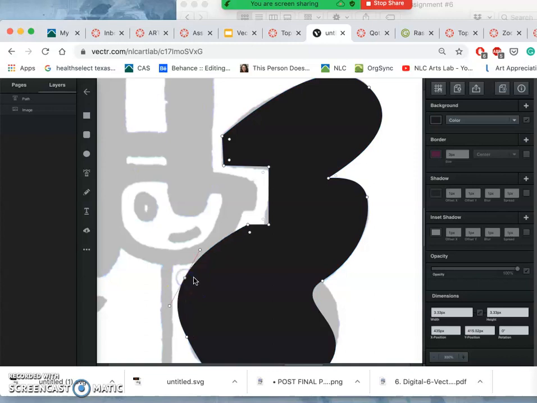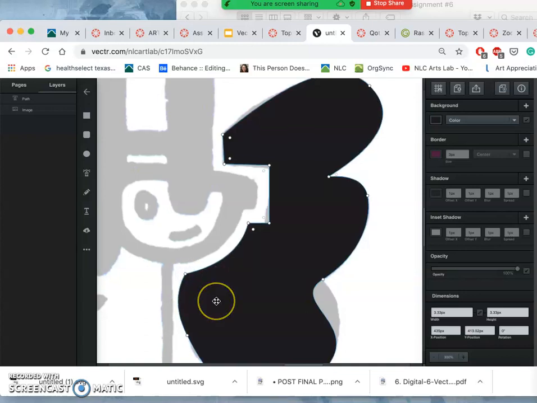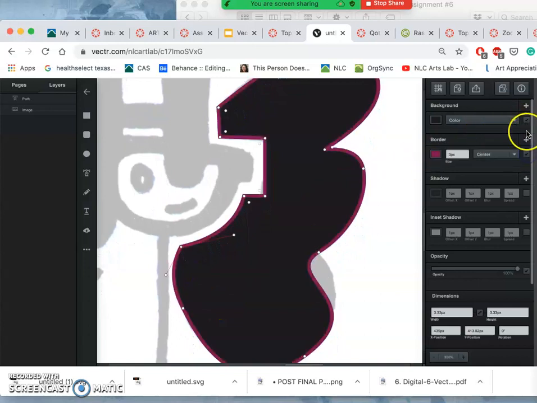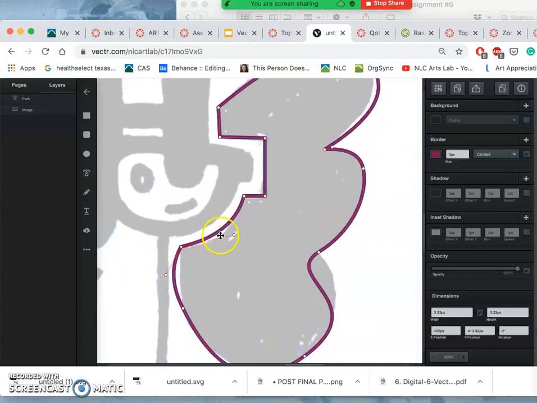But if I double click it into curves, now if I hold down Command while I play with these handles, I can change the curve on each side. So I want the curve to match the underside of those glasses. Then I can move this point up a little bit. And in a way, it's actually helpful to keep it as a border so I can see my sketch underneath a little bit more clearly.